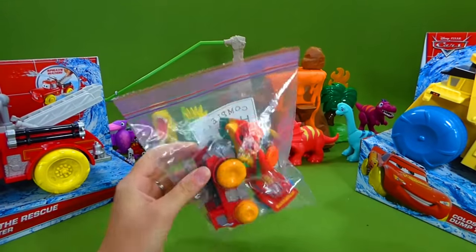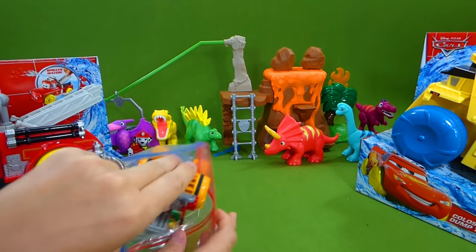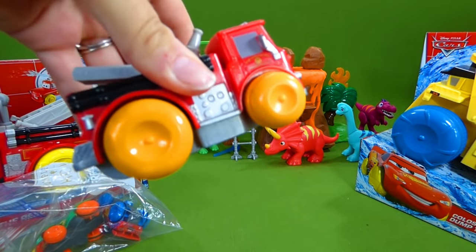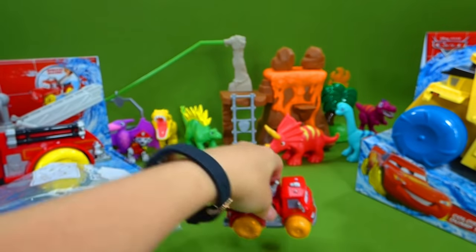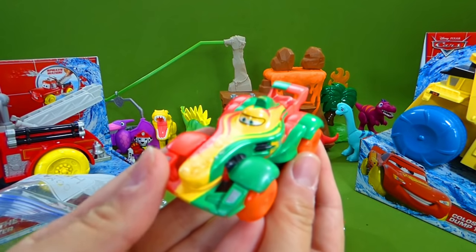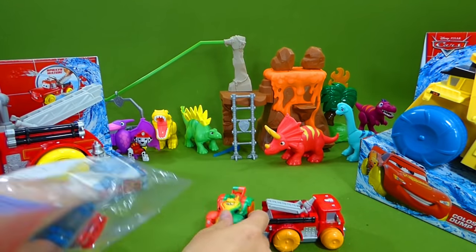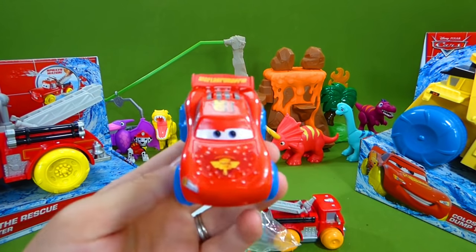these three toys, and I got these online. And we got Red, and he is a water toy. And I think they wind up, oh, just like that. And they are gonna drive on the water. And who else do we have in here? I don't remember this guy's name. I bet you guys know his name. Is it Rip? Maybe, I don't remember. I'll have to check. And then we have Lightning McQueen.